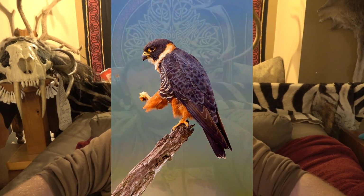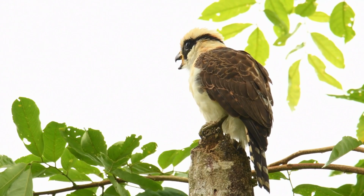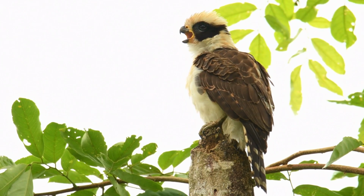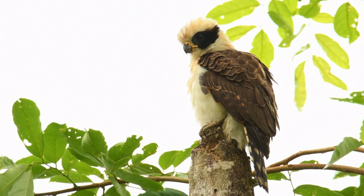Now, I'm going to bring up a side point too. There are two birds in Mayan lore that are always brought up, the laughing falcon and the Bat Falcon. The laughing falcon is the messenger of the gods. This is a bird that also frequents Mayan ruins, because the open areas near these ruins bring in rodents, which bring in snakes, which brings in laughing falcons, because laughing falcons like to hunt snakes. So, you know, it's laughing, the calls it makes. It's an interesting bird. That's a side point, but I think it's interesting to bring it up.